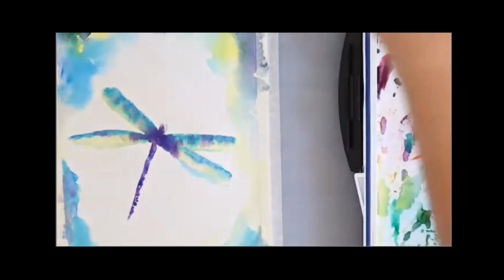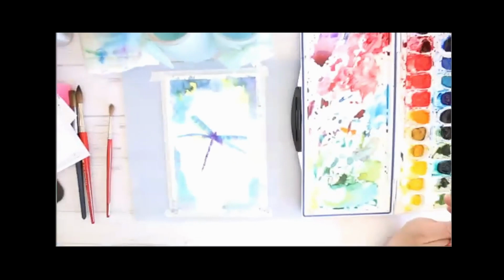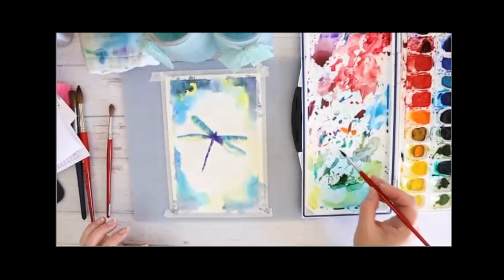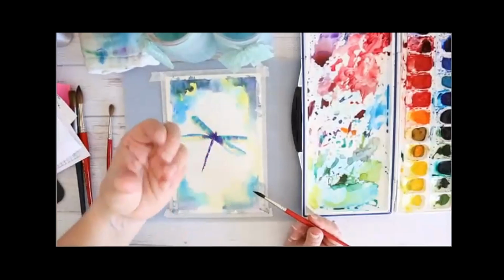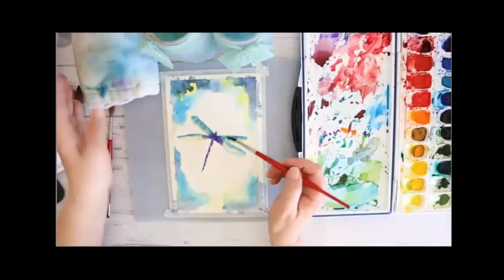Now for the eyes, let's see if I can get this phthalo green. I'm trying to use phthalo green eyes on it. I'm just gonna put a little tiny bit of, I want it somewhat concentrated, but I don't want it too wet because it's a very small area. And what happens, especially when you have a natural brush that holds a lot of pigment and it can hold a lot of water, you touch it on an absorbent surface and it wicks it out. So you can add too much if you're not careful. So to avoid that, I'm just gonna blot it up. I don't want it too wet because I really want control. And the more water, the less control you get.